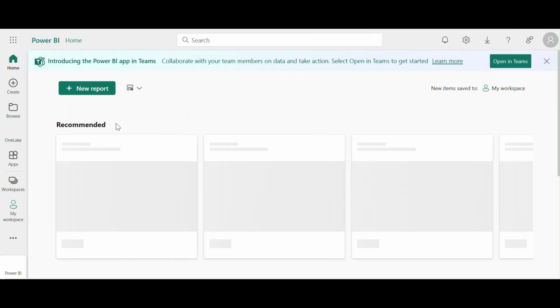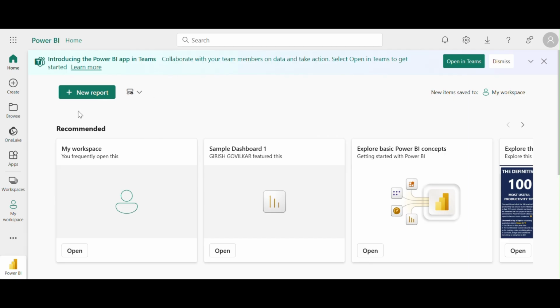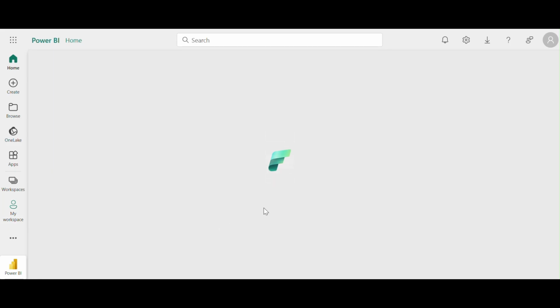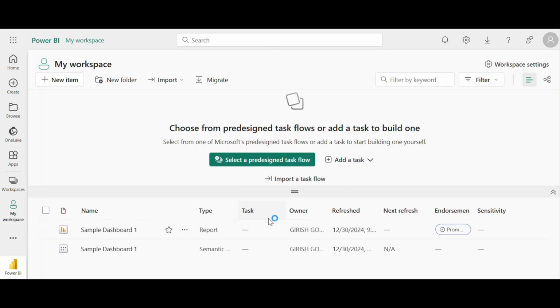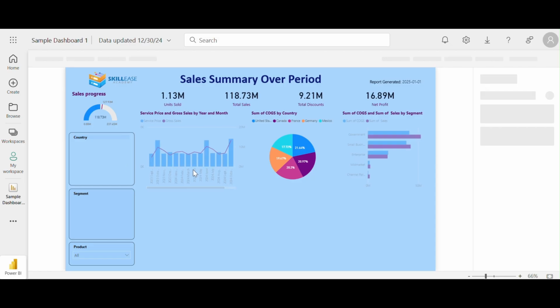And here you can see how Power BI is open on the web. Right now, I have very little in it. You can see my report and other details over here.